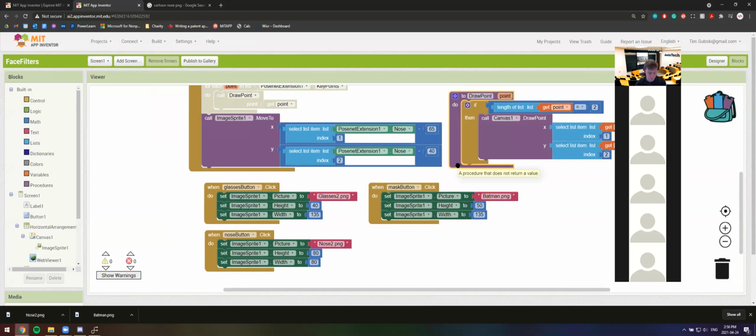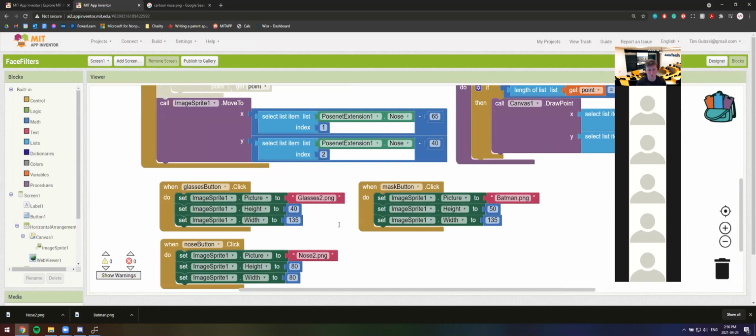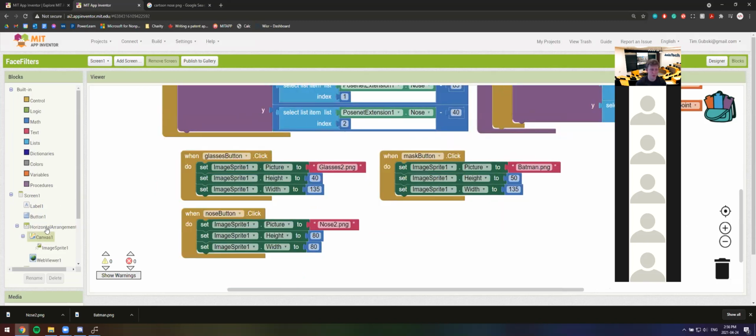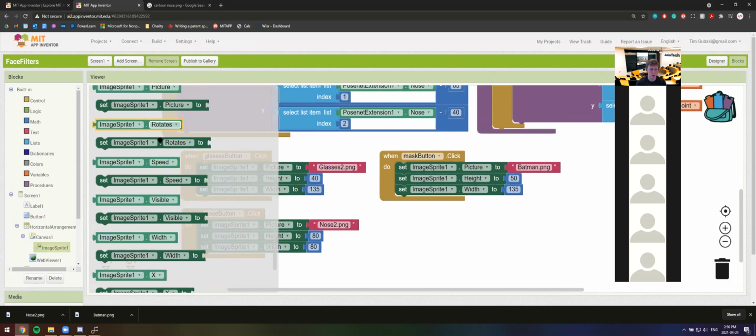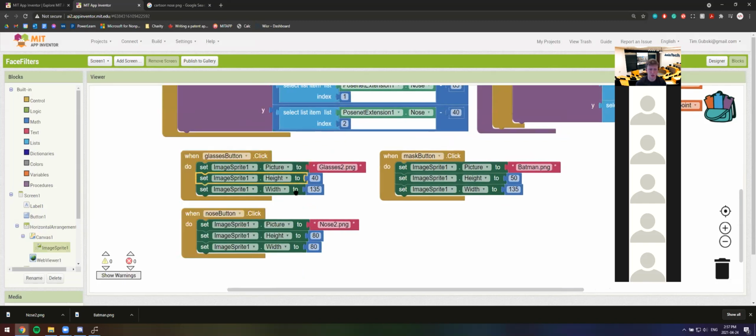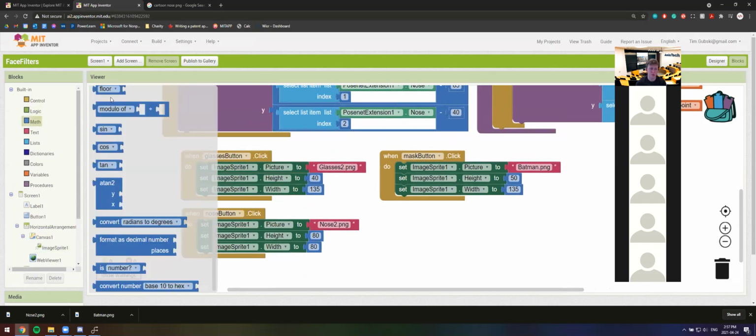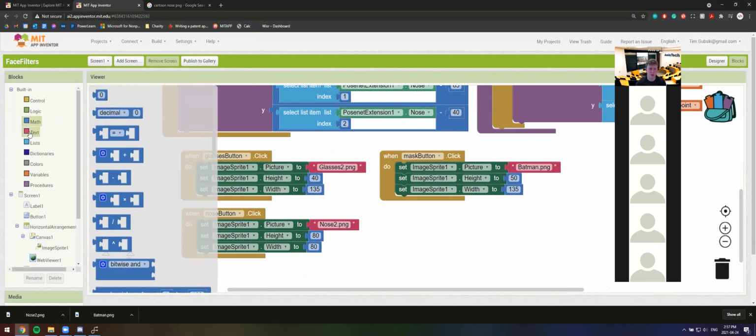Okay. We still have a couple minutes here. Did you finish up all the code for the 3 buttons? Look at the screen. Where do you get it from? So all of this is from the image sprite, right? You're just going to be saying set picture, set height, set width, and then you're going to be using math numbers and text.